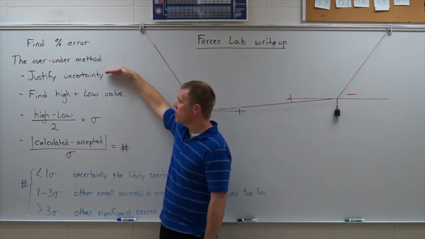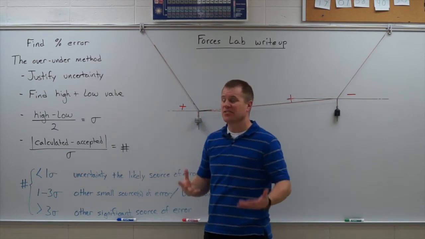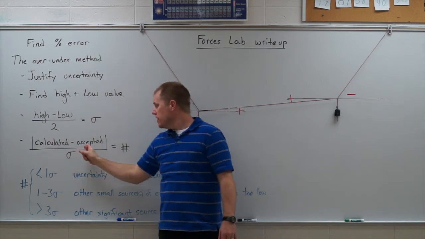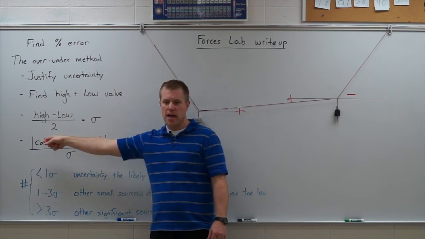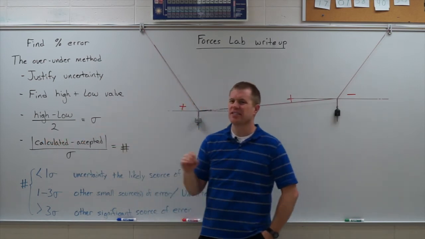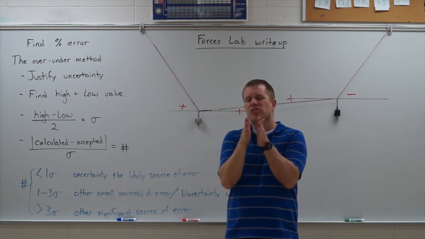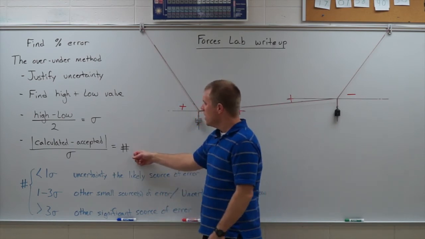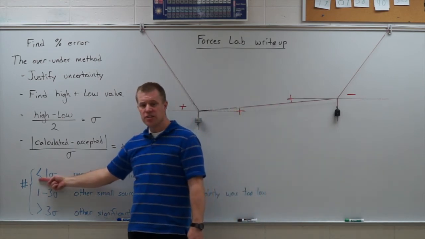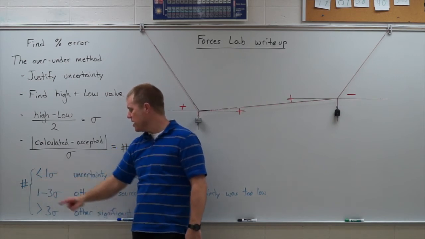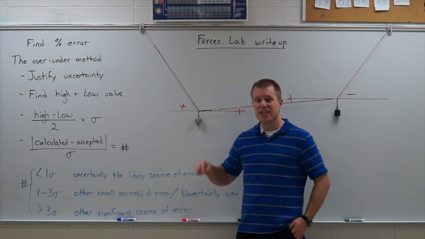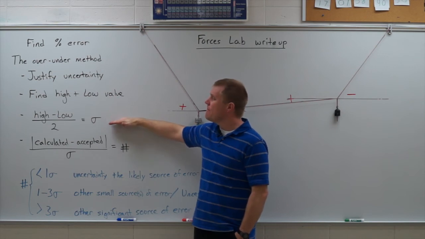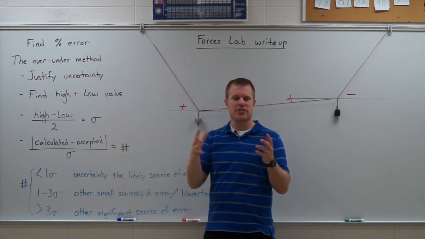All right, so we're going to take our uncertainty in our angle measurement and get an uncertainty in our mass value. All right, so now what we're going to do with that is we're going to take our calculated value from before, the accepted value from Google Classroom, take the difference, absolute value, and divide it by this uncertainty. Essentially, we want to see within how many uncertainties is the accepted value of my calculated value. Okay? And so we're going to get a number, and if it's within one uncertainty, so it's less than 1 for that number, that means that my uncertainty is the likely source of my error. I've justified a source of uncertainty, and my accepted value lands within that uncertainty.